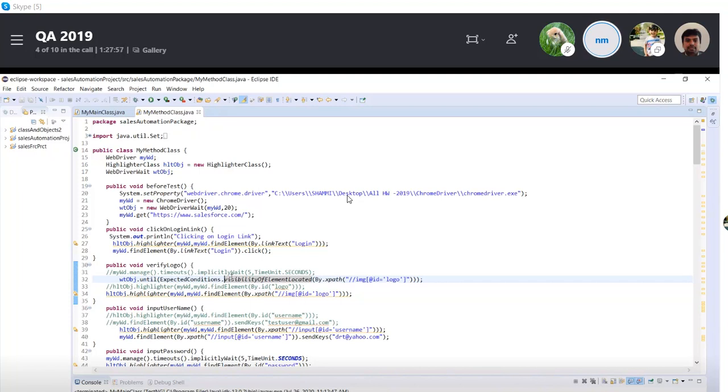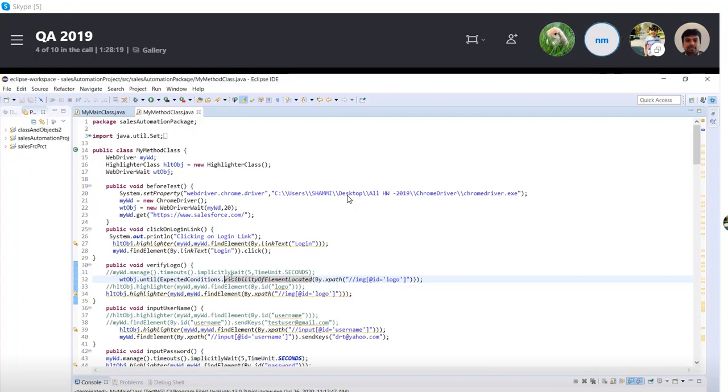Now when we are asking wait until, that means until you get that object, keep waiting. What is that until amount we defined in line number 22? 20 seconds.